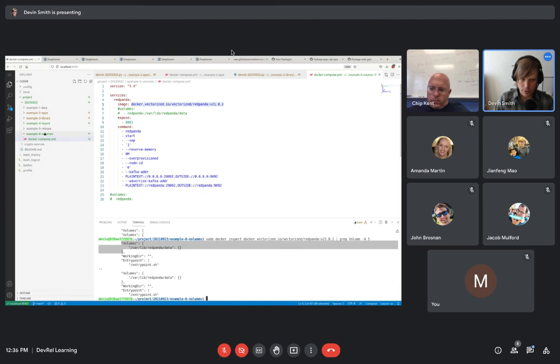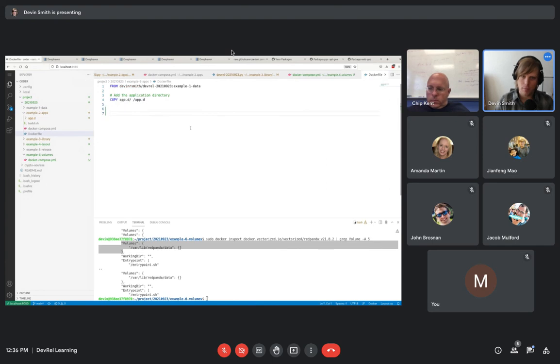Somewhere in the Dockerfile for this red panda image, they are doing something like VOLUME /var/lib/redpanda/data. And that means that Docker will always create this volume for you if you don't specify it.